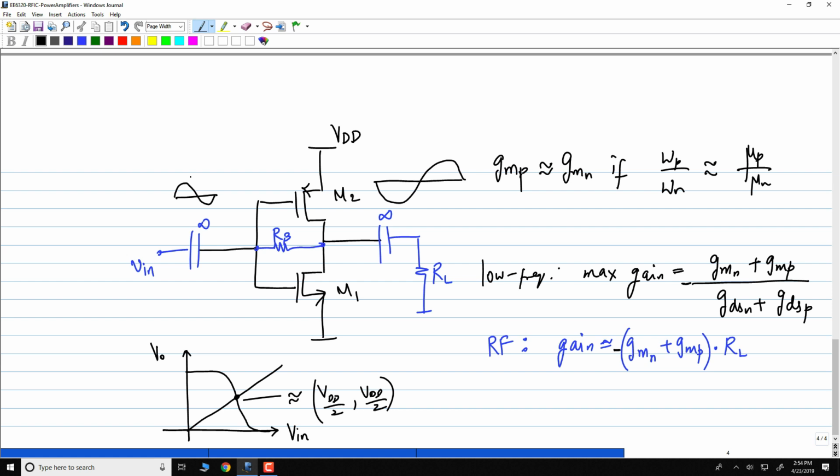Does that make sense to everybody? If you have very large gain for this circuit, you assume that this is approximately equal to VDD by 2. The output can go only 1 VT below the gate voltage. Correct? It can swing above that as much as you want. For the NMOS, the output can go only 1 VT below the gate voltage. So the maximum swing you can have is about VT at the output. You understand?